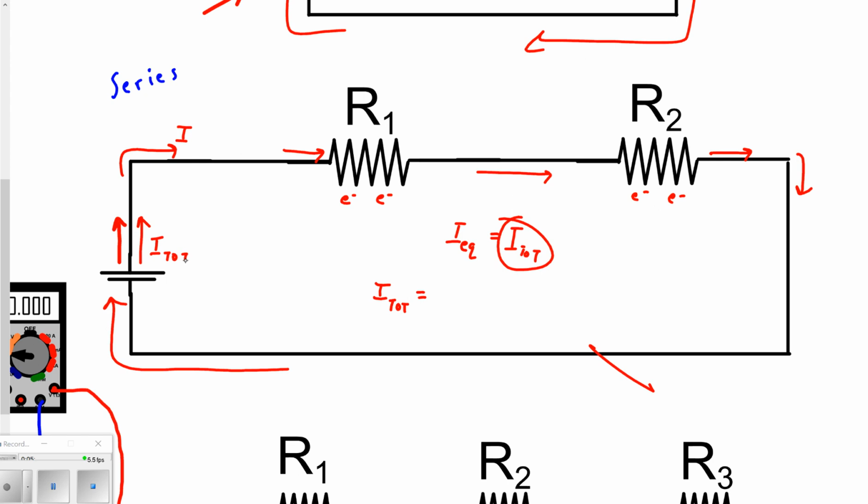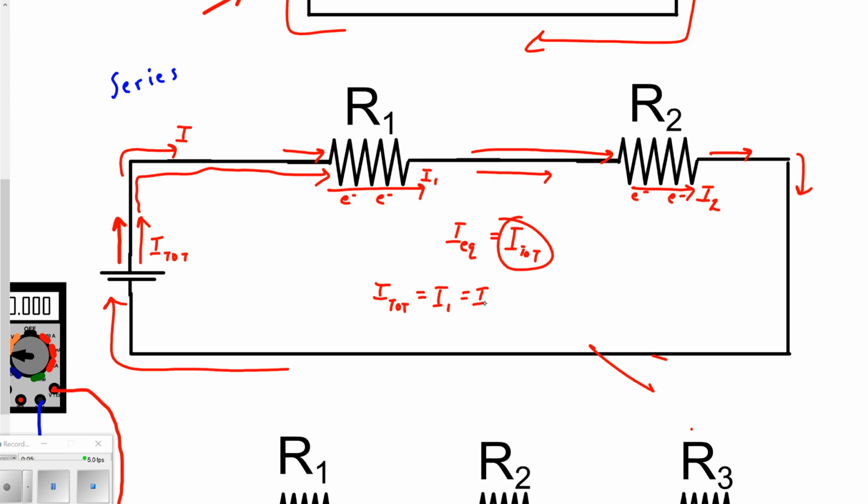This is interesting. A lot of times a problem will ask you, how much current is flowing through, let's call it I1, resistor 1? Well, remember, this is like water flowing through a pipe. All of the electricity leaving this power source is still flowing through R1, which means that the total current has got to be equal to the current I1, and then that leaves here and it flows. So how much current, we'll call it I2, is flowing through resistor 2? Well, it's the same piece of pipe, so all the current is the same.